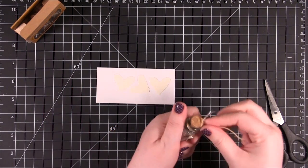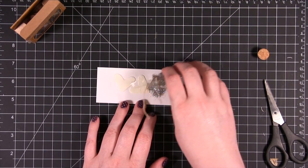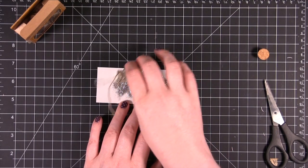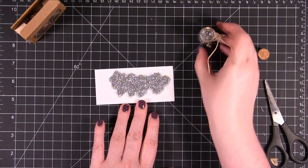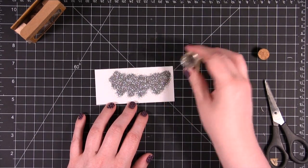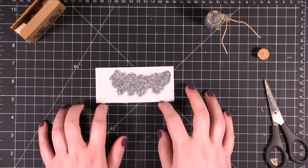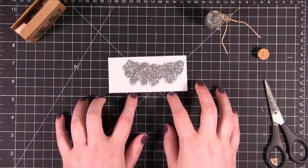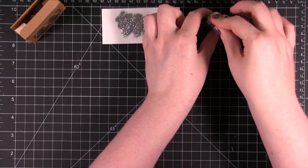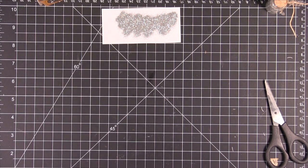And now I can open the vial of glitter. I'm just going to dump that all over the hearts. Alright, and I'm going to set this aside because I'm going to let that glitter really adhere to those hearts. I'm going to just set that aside up there. I'm going to go ahead and put the cork in to stop that glitter getting out everywhere. And I'm going to start working on the rest of the card.